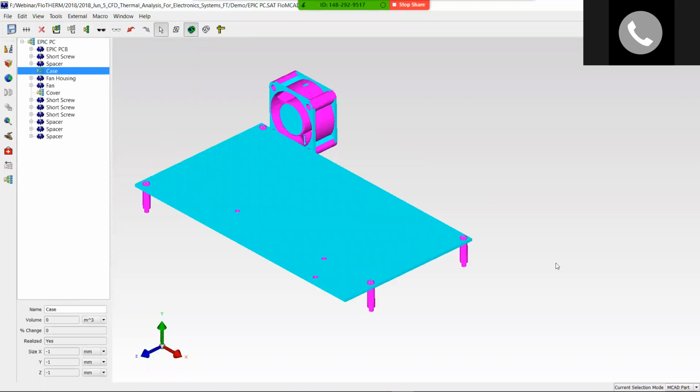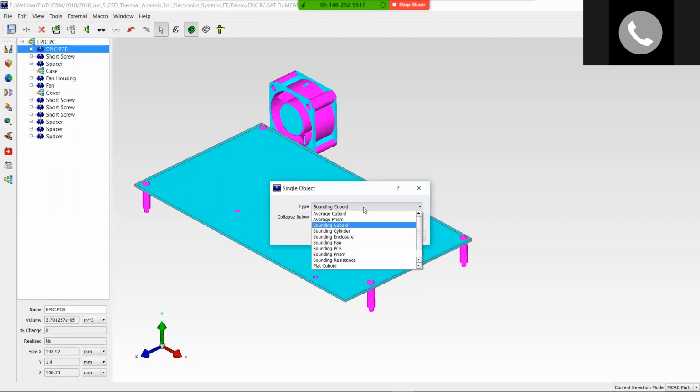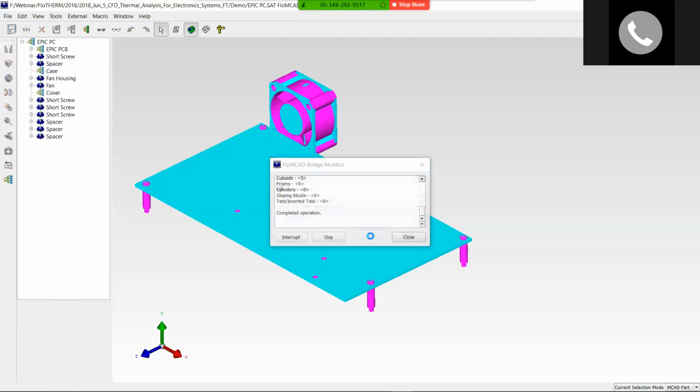Now let's look at the PCB. Okay, so this was a temporary PCB. It's a placeholder. It's not a real PCB, but it contains the exact location as well as the mounting hole location. We need to capture that. So we need to translate this guy too. But we'll replace that with a bounding PCB. This is a temporary placeholder.